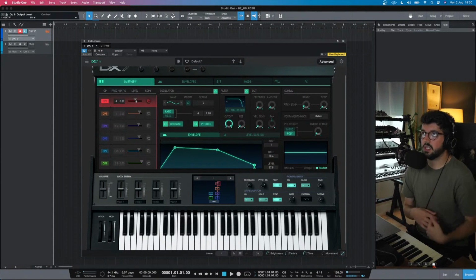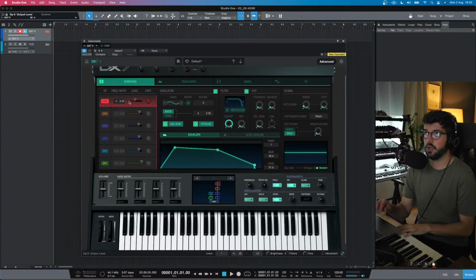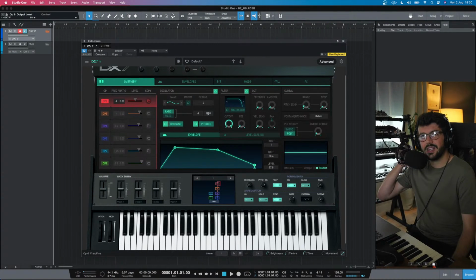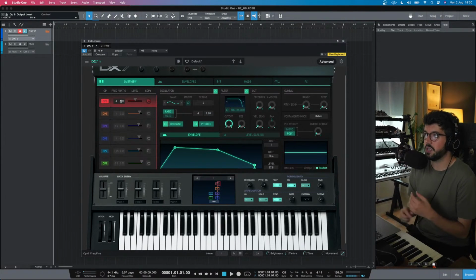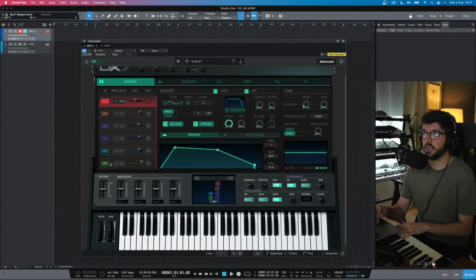Once you get to this stage, you can start to mess about with the levels of the operators. Remember, you're not actually hearing the operator. You're hearing the operator affecting, more than likely, another operator. So we have frequency and ratio. When we change the ratio, we're basically changing the pitch, the frequency more or less, but this will change the sound again because it's changing the sound of that operator, and that operator is being used as either a modulator or a carrier in most cases. Obviously not the case for operator 1.